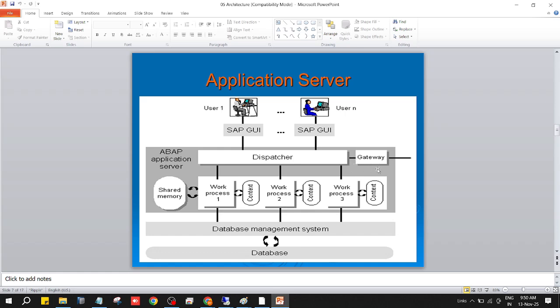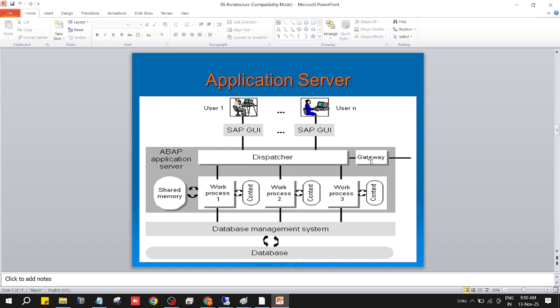The dispatcher queue is not mentioned here. You can observe that through the dispatcher you can connect to the gateway. One gateway server is there. One gateway means one application server gateway, through which you can make external connections.